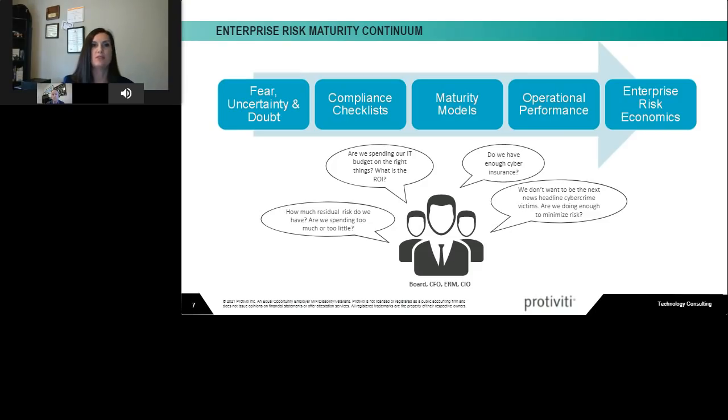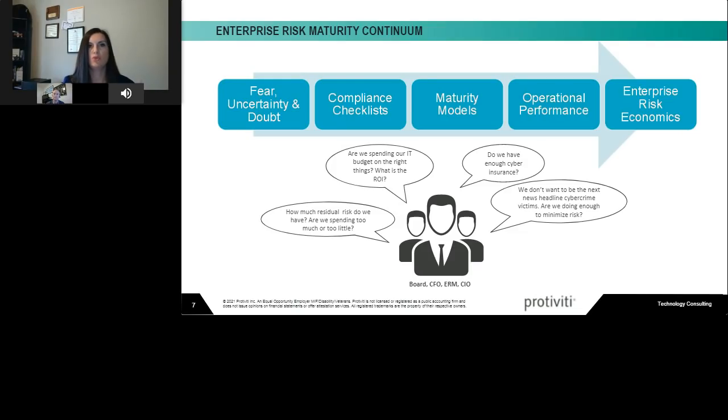So this slide really can be used for any risk continuum and any department or business. We call it enterprise because it really can address all of them. If you look at that first bucket, really the starting point of the risk is knowing the risks out there and identifying and communicating them. Then you move to that next bucket where it's a checklist approach. Put together a checklist. It identifies the risks and the controls associated with mitigating them, but it's more of a check the box type of thing. Yep, it's managed, it's identified.